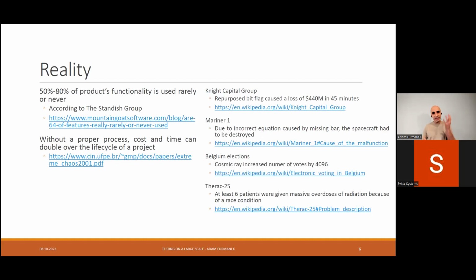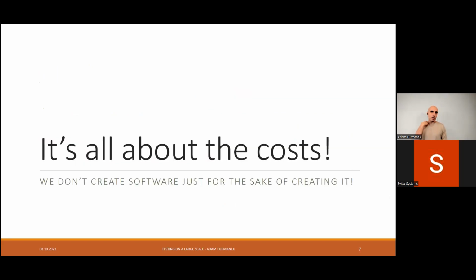So yes, on one hand, we say we don't need to test getters and setters because, come on, they are super trivial. On the other hand, if we implement a software, and it does not need to be a medical software like in case of Therac-25, but for instance, a regular financial software, we can lose big amount of money just because of doing the deployment incorrectly or a bug in our application. So at the very end of the day, it's all about the costs.